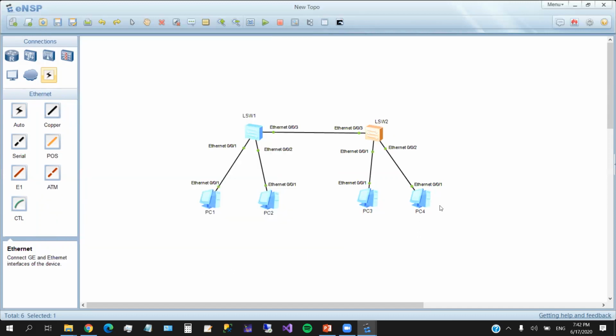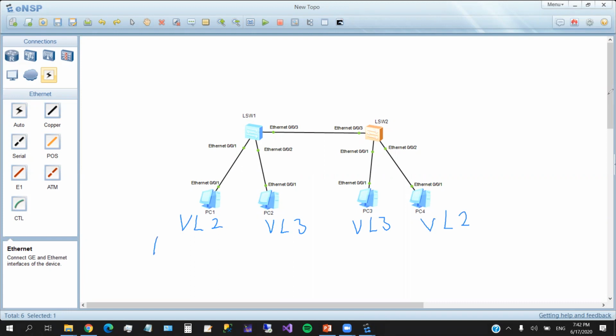And also, I'm going to write annotations here because I want to make it quick. So this one is VLAN 2, VLAN 3, VLAN 3, VLAN 2.